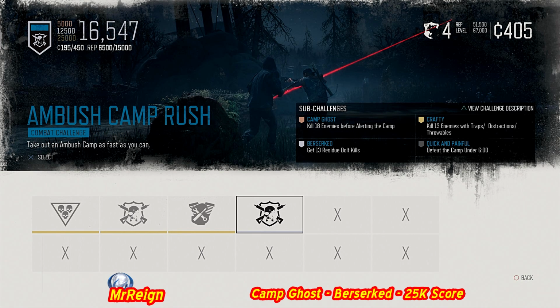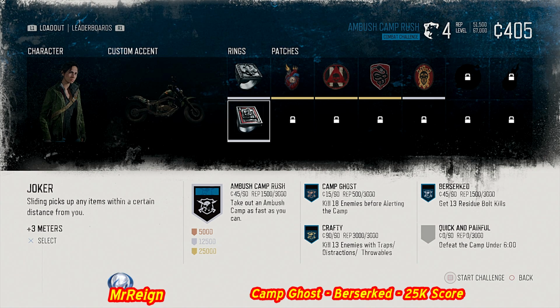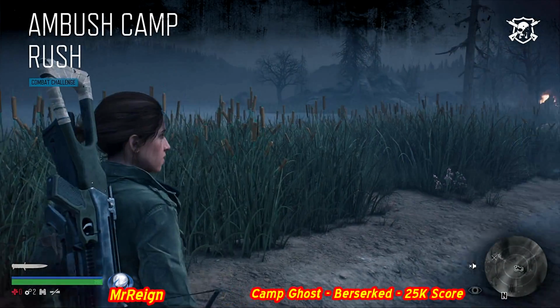So we're going to have all 5 gold challenges for you here, a nice summarized tutorial video. On the first playthrough, we're going to have the Ambush Camp Rush 25k score, along with the Camp Ghost, as well as the Berserked. And then the second run, we're going to have a quick one on the Crafty, and then the last one is going to be the Quick and Painful.